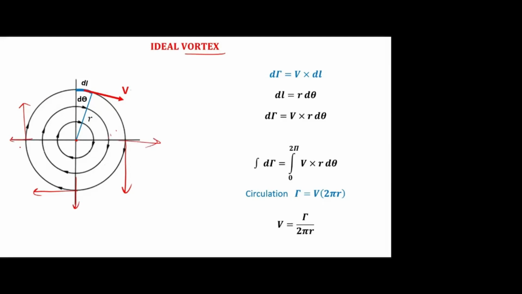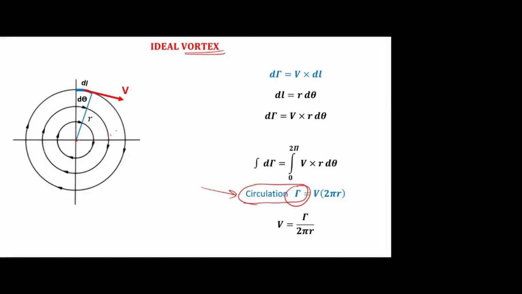So you know the definition of streamline, right? Streamline will have only the tangential velocity. There is no normal velocity. Is that clear? So vortex means a rotating fluid region where the streamlines are the concentric circles, and it has only the tangential velocity. There is no normal velocity. And strength of this vortex is called circulation. Strength of the vortex is called circulation. We are denoting that as capital gamma.